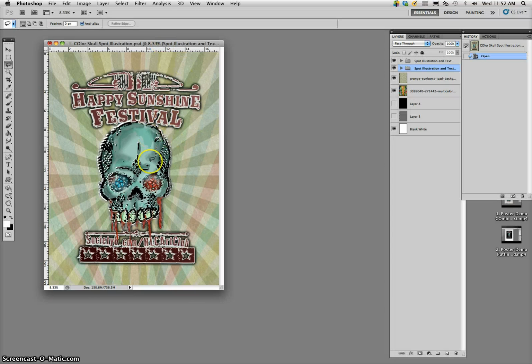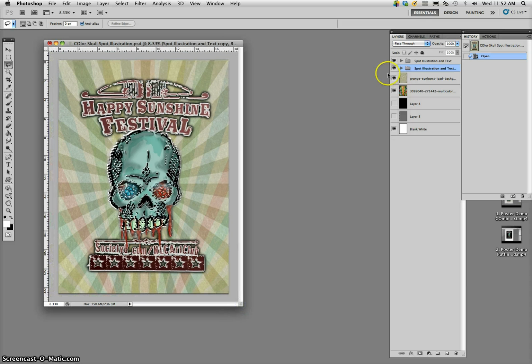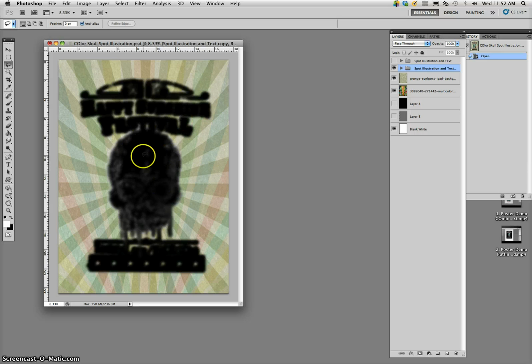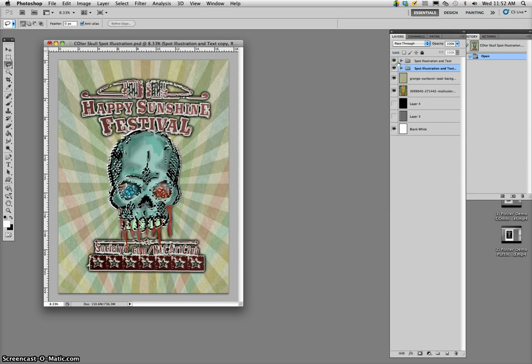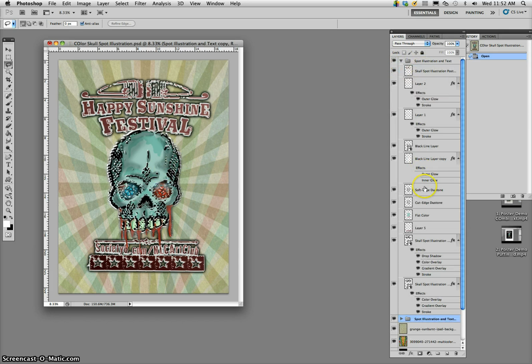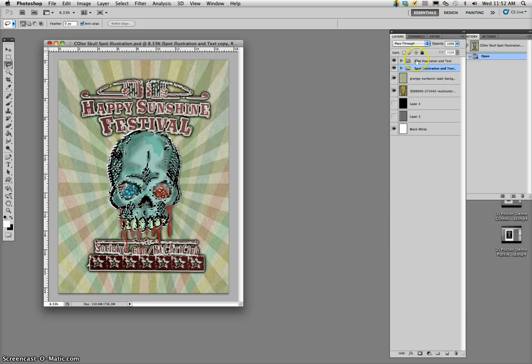All right, so now we have our spot illustration on top of a background that we like. And behind the spot illustration, we've made kind of a blurry drop shadow. I'm going to now play with some coloring options. So if I open up my spot illustration, what I'm going to do is make a copy of this whole folder again, just like I did when I did the drop.